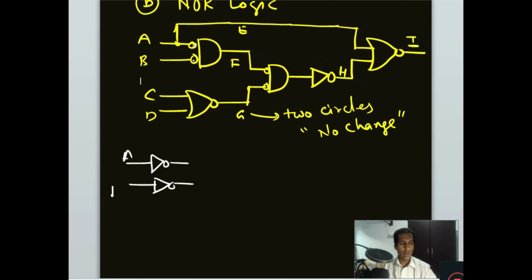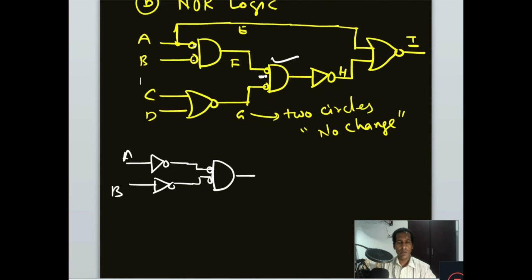So this is A, this is B. Both of them are connected with the bubbled AND gate.